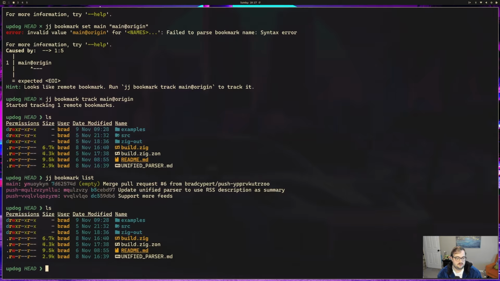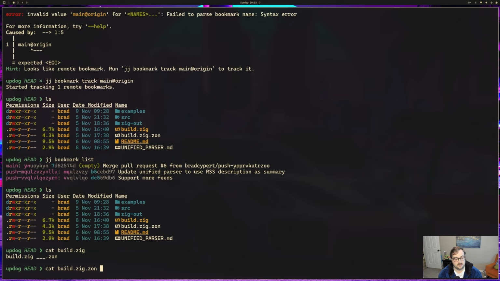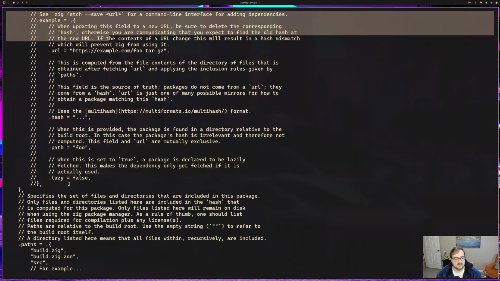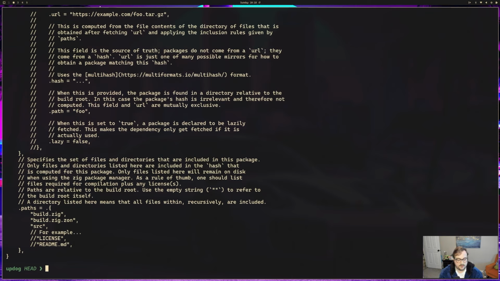Okay, so Updog. So we talked about that README. We talked about the unified parser. There's really not a ton going on here. This is a zero dependency project, which was another fun little tidbit, was making sure that this dependency list stayed empty. Originally, I had thought about using Nectro's lib or XML parsing library. I also found a streaming XML library, and ultimately I just decided to write my own. It seemed like it would be a better solution for me, especially since I don't need a ton of bells and whistles with the XML parsing.